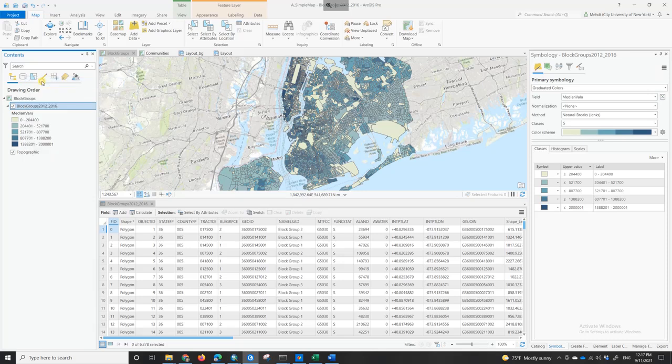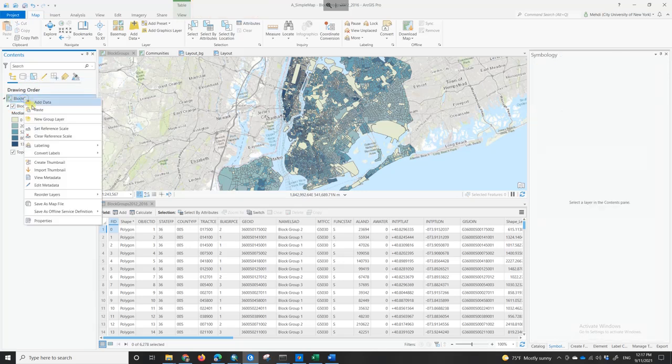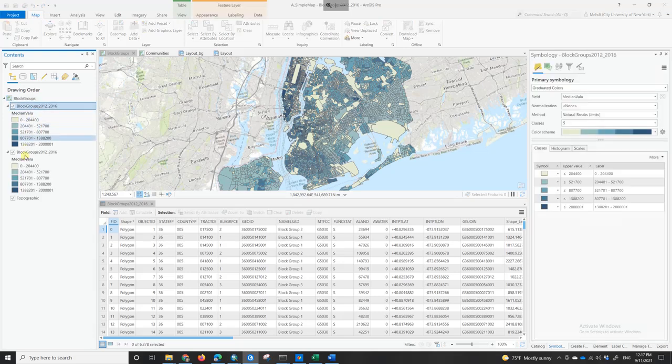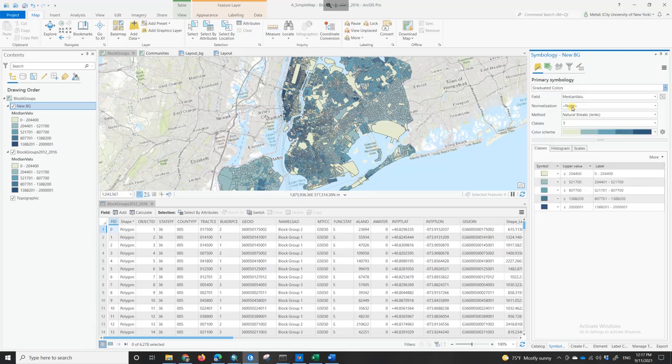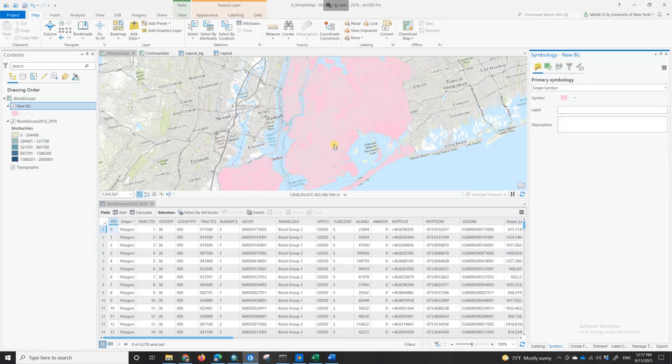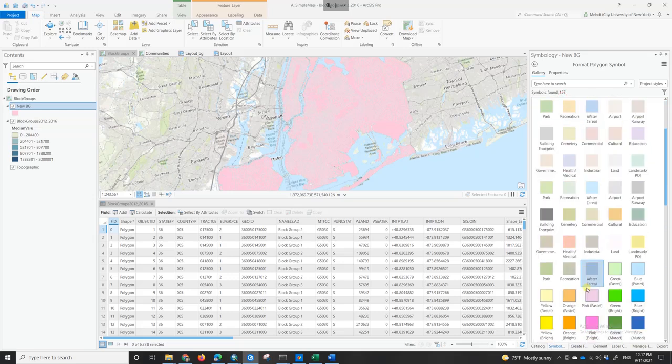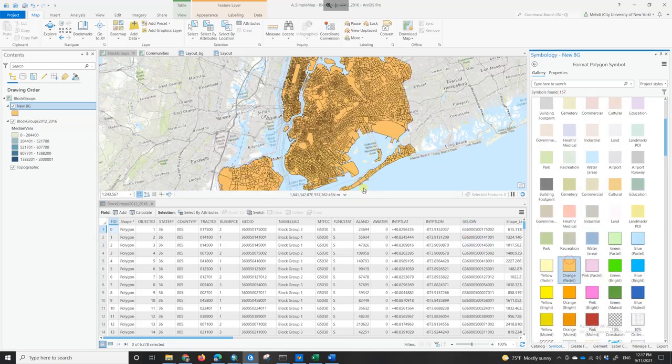Another interesting thing is that you can copy this layer here, and then you can paste it here. It's not going to duplicate this layer, but in the new one, you can go ahead and change the name. You can also change the way you are presenting these layers, like something like that, which is really not a good color, so I'm going to just say something like that.